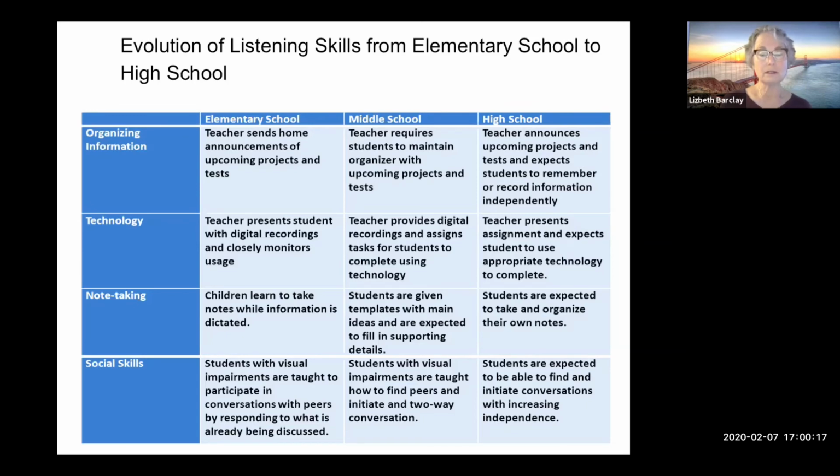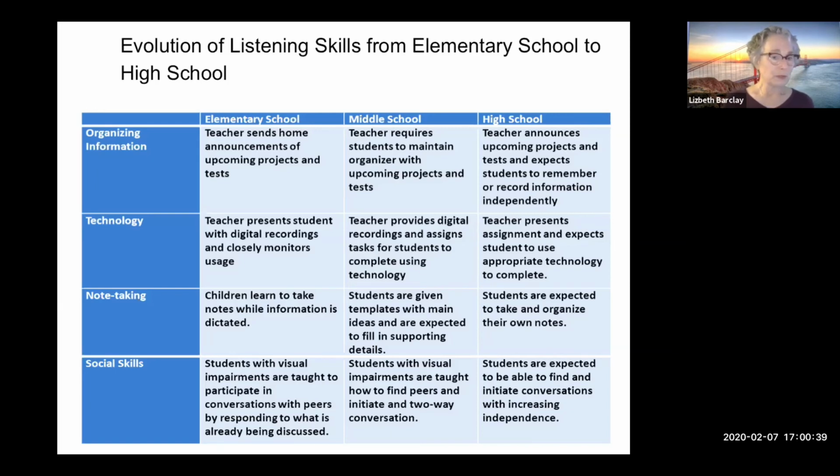Think of the level of sophistication in terms of listening skills a student has to have in order to take and organize their own notes. And this is a key skill that students have to achieve in order to be able to go on successfully in college. And then socially, it's the same type of thing.